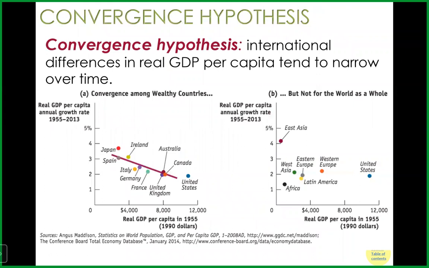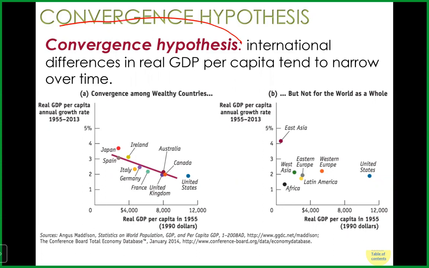And by the way, what is convergence? This convergence comes from the diminishing marginal return we discussed earlier. It just says the poorer you are, the faster you're going to grow. The faster you grow, that means what? You're going to catch up. Catching up means eventually you're going to converge in terms of per capita GDP, right? Just remember the graph I showed you earlier comparing China versus the US. China's growth rate is 8% and the US growth rate is 2%. The gap is narrowing and eventually they are supposed to get close enough. That's what this convergence hypothesis means.